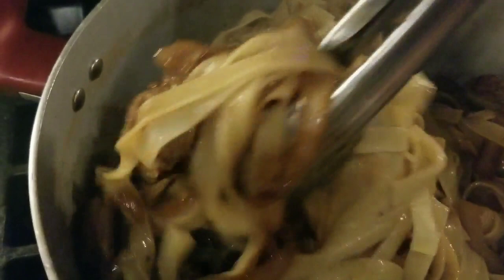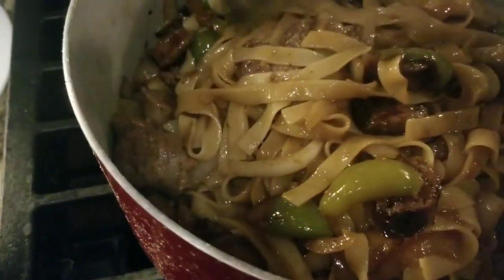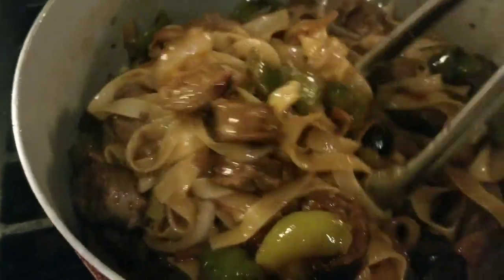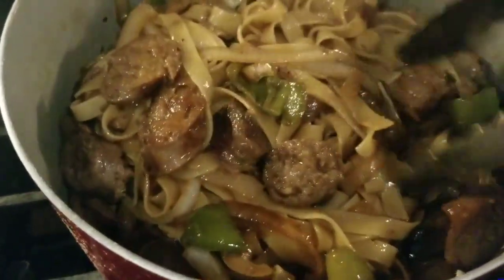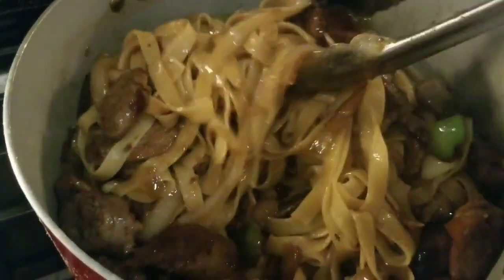We haven't had this dish in a long time. One of those dishes I keep forgetting about. And then when you serve it, you just add Parmesan cheese. Such a tasty dish. I used to make it with the Tuscan Italian dressing that Trader Joe's used to make. I don't know if they still make it, but I don't see it in the stores anymore when I go to Trader Joe's.